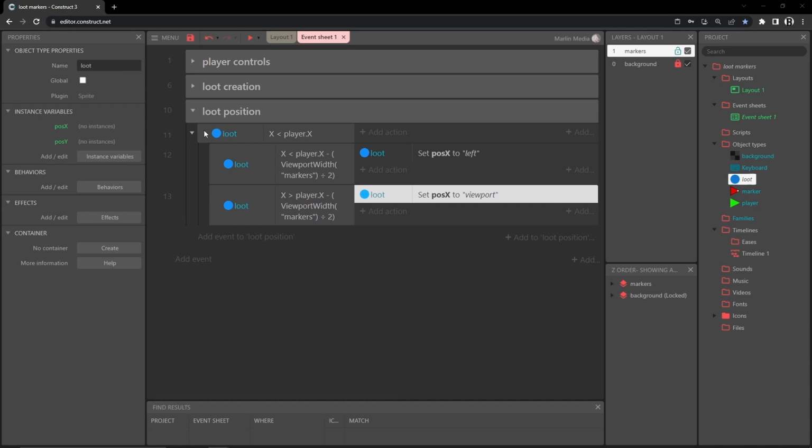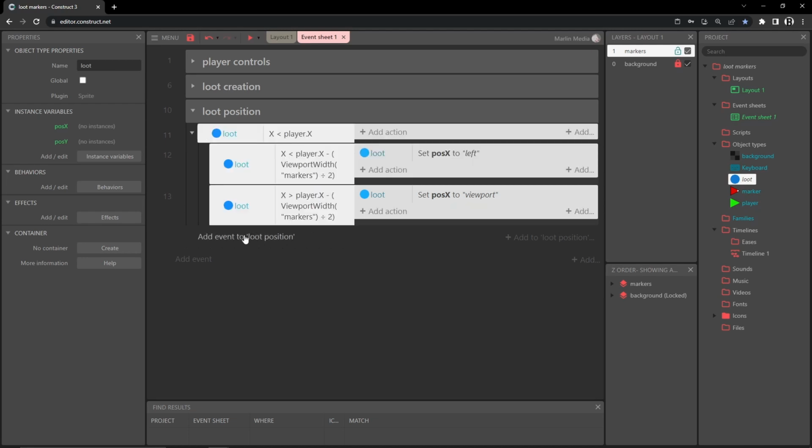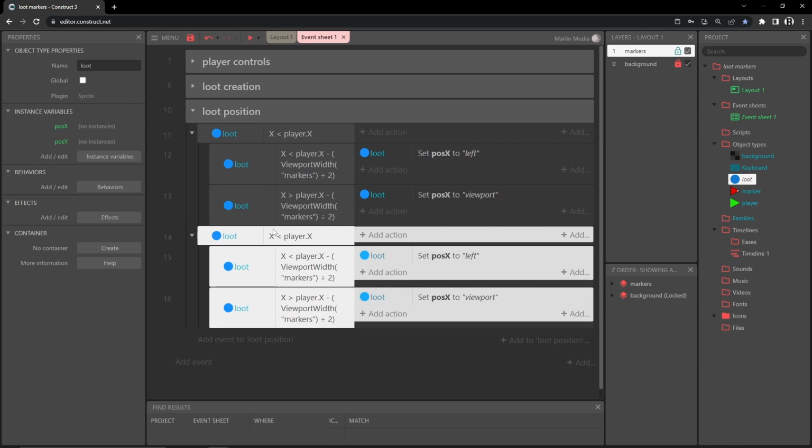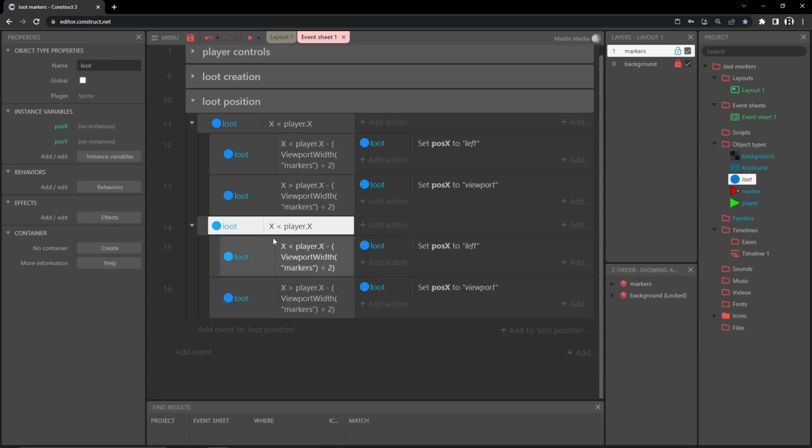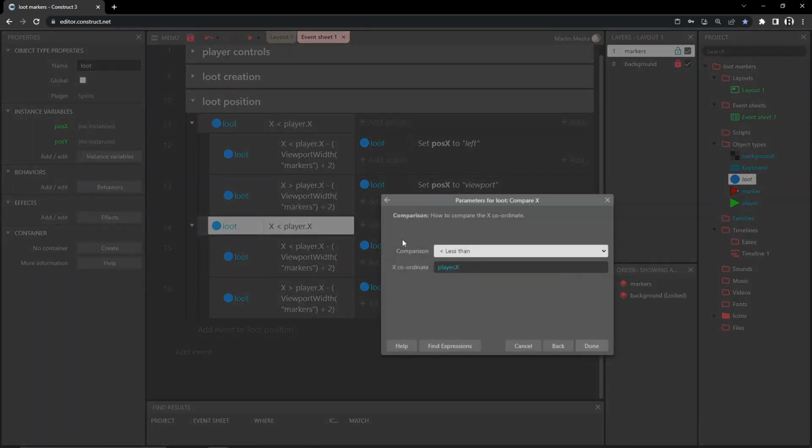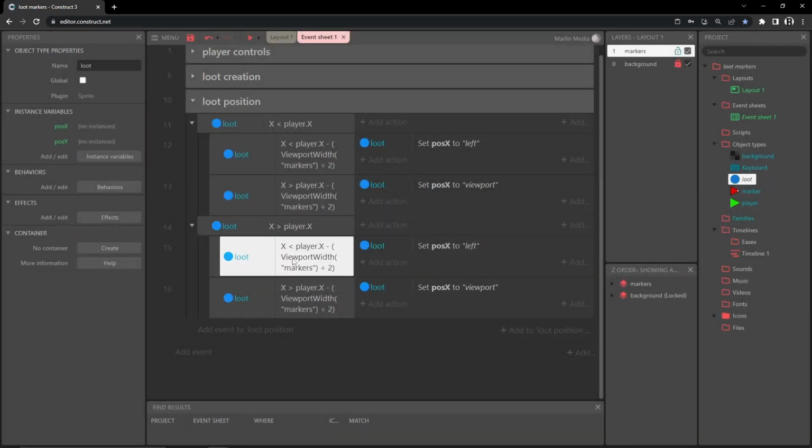So what I'm going to do is to check for the other side using this same method. So I'm going to click up here to highlight the entire block, Control C to copy, Control V to paste. And now we can just work on this block. Up here we check to see if the loot was to the left of the player. Now we can check to see if it is to the right of the player. So instead of loot less than player X, we can change less than to greater than. And then our sub-event checks, we can just reverse these as well.